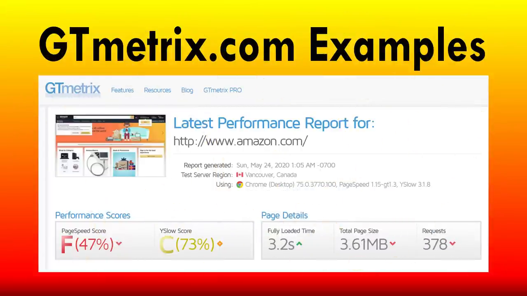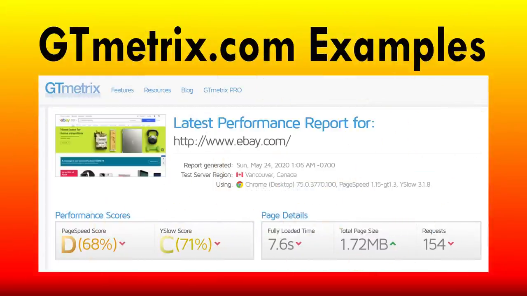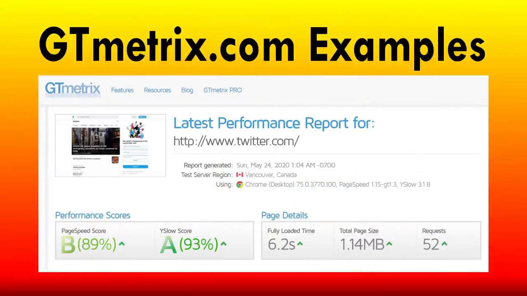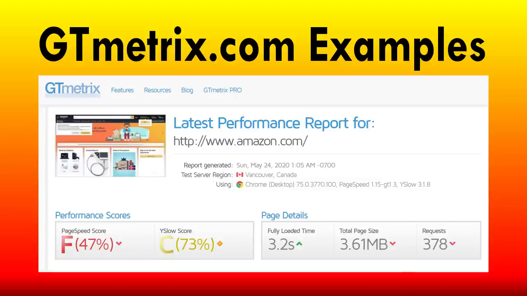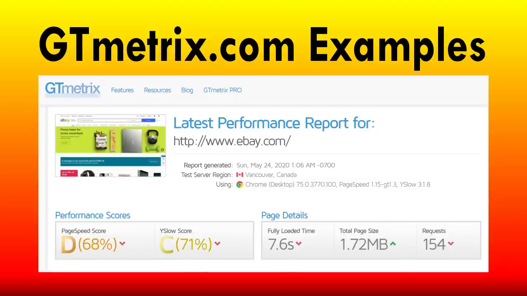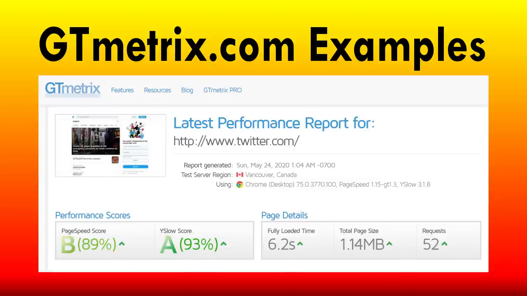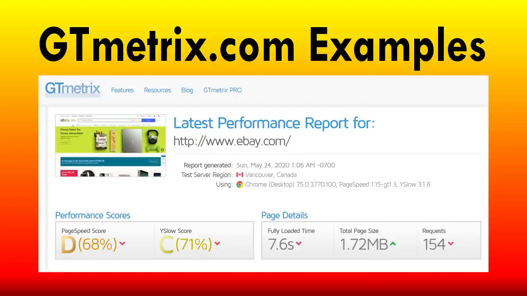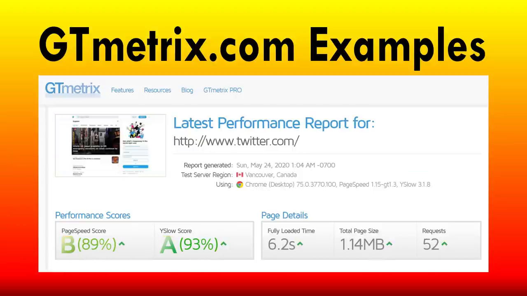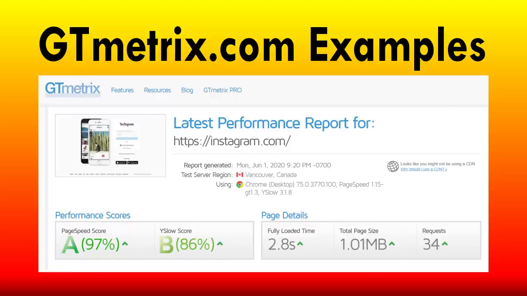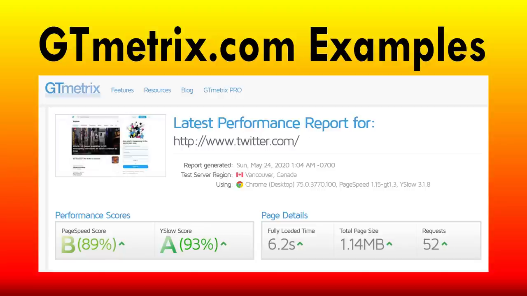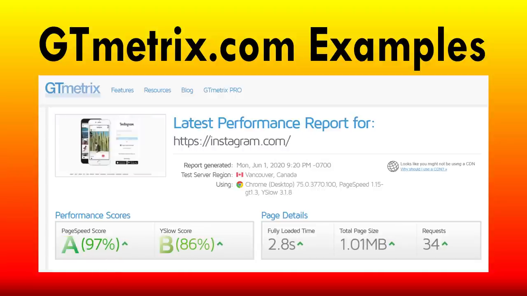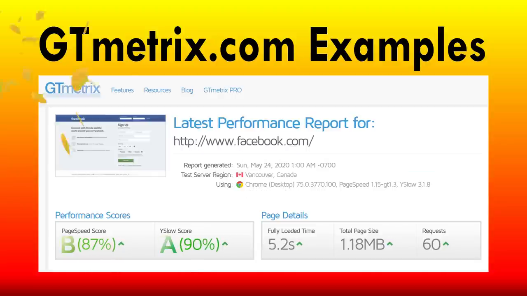Now, what we're looking at here are examples of some of the most popular websites on the internet. So I find it quite interesting that these sites have done such a really bad job of optimizing. Now, I understand they're on really fast servers, so even with bad grades, they can get a high speed. But with just the littlest bit of optimization, their websites could be 2 or 3 times as fast. It's also interesting to note that the top scores seem to always be social media related, so clearly social media is on the ball when it comes to website optimization.